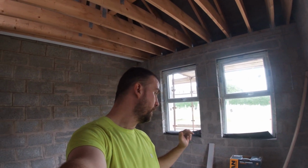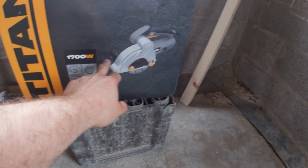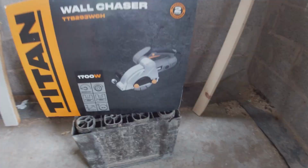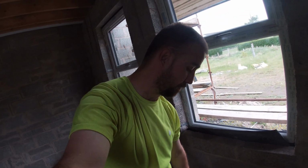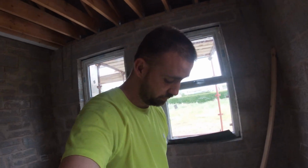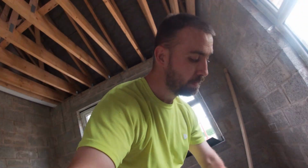Guys, so I'm going to unbox the Titan wall chaser. I'm going to chase all the walls out with this, and hopefully put some really good blades in here. I like that it has a nice case. Well, it looks like a nice case so far. But yeah, a lot to do with this.